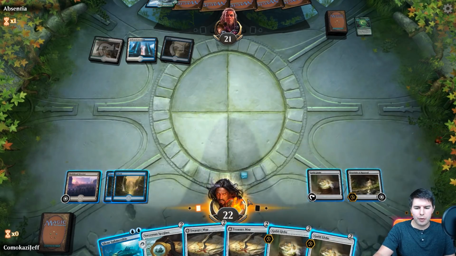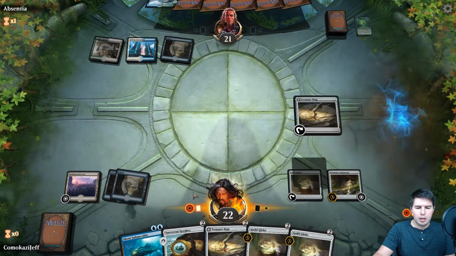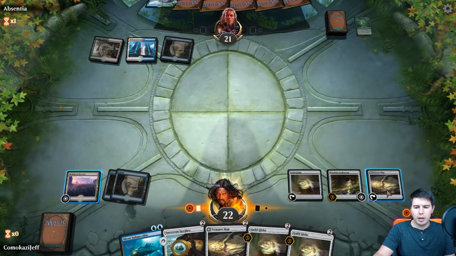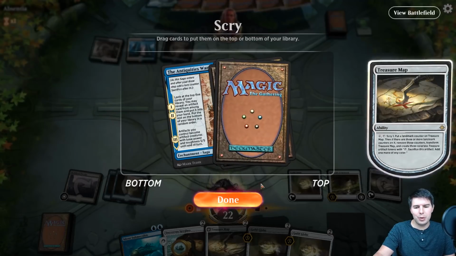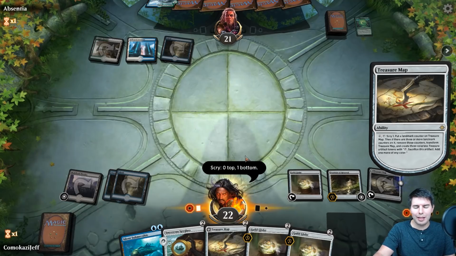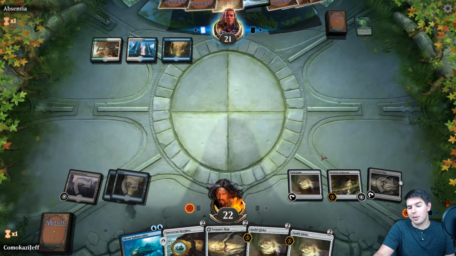Yeah, let's just go for treasure map. Stop on our upkeep. And let's actually go ahead and scry now, just so I don't forget, because I tend to forget too often with this. Put that to the bottom. We need to find a land or Saheeli or Sai. So we have a lot of good ones to find.